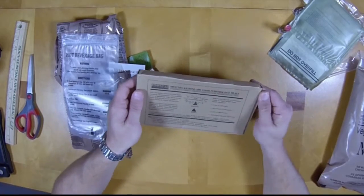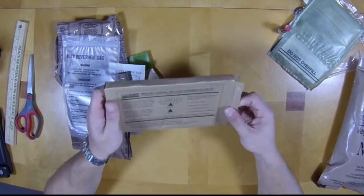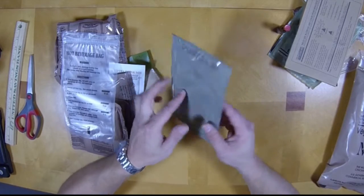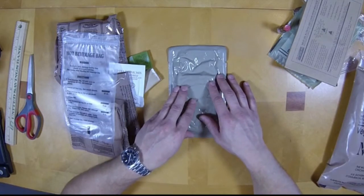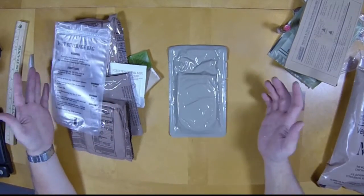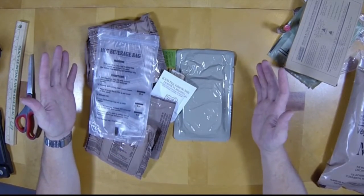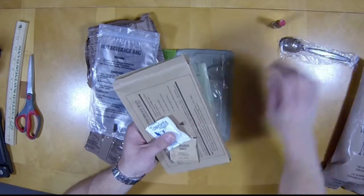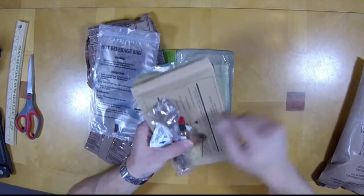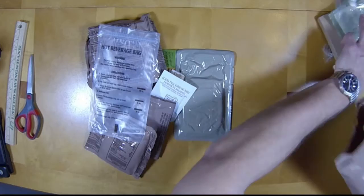Here's our incredible veggie burger entree. We obviously don't need the outside packaging here, so we can toss that out as well. There we go. We've got our package, veggie burger and barbecue sauce. So we're going to keep that. So now we've got everything we're going to keep, all basically food, fire, and toilet paper is all I've decided to keep. And we've decided to get rid of all of this.